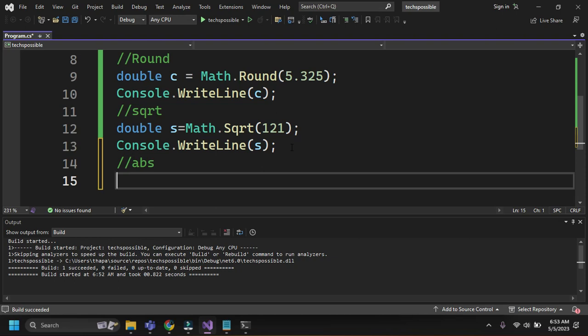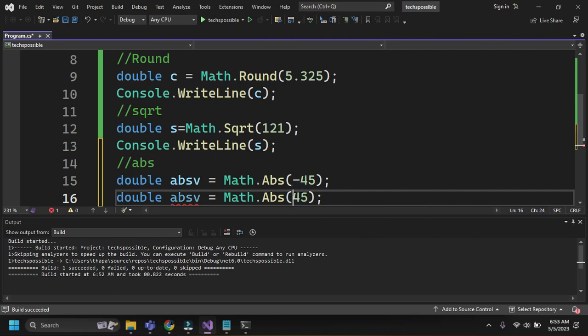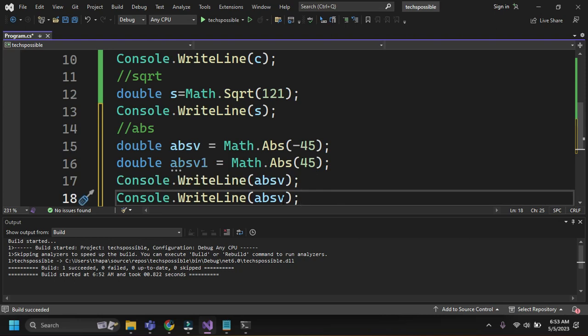If I have double absv, or whatever name you can give, is equal to Math.Abs, and I have to give the number here, minus 45 or whatever number you can give, 45, and again I have to give a positive number. absv is already defined, so absv1 is another variable name, and I just have to print them out also with cw, this is absv, and another one is absv1.